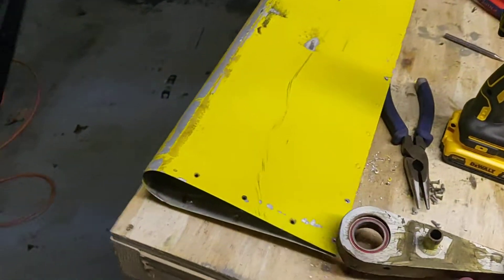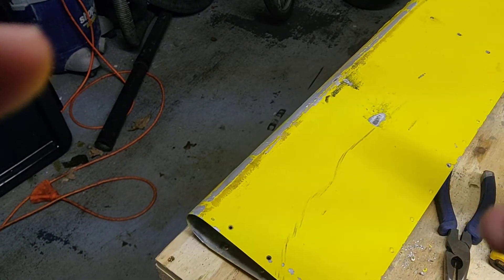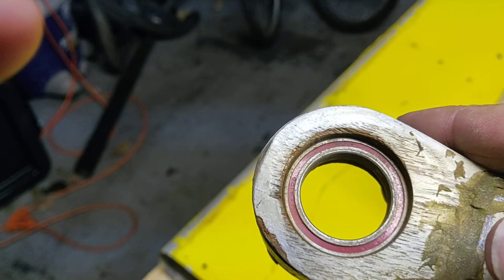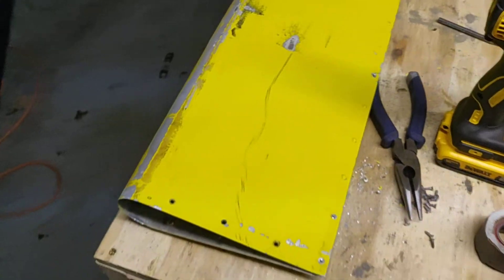This bearing is seized. It feels like garbage — it's tight, it's grinding. I can get it to move but definitely not smooth. I'll assume that's just more of an age issue. It does not rotate as you'd expect it. That's going to put a lot of extra stress on your flap mechanism because this is not rotating, and God only knows what it's going to do to the ailerons, because the ailerons go through that torque tube through all these things. It would probably feel like you had lead weights on the stick.